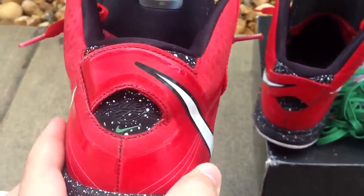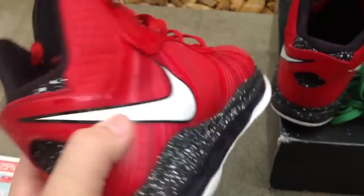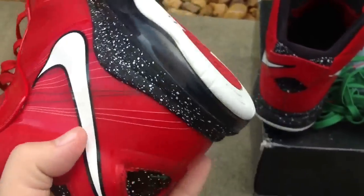Worst thing that can happen is that you can resell these shoes if you really don't like them, but it's tough. I'm selling these, I don't even know why, to be honest with you. I actually like them a lot, but there's something right now that I would rather have more than these, and I'm also going to be selling my Floridians, so look out for that, okay? All right, thank you.